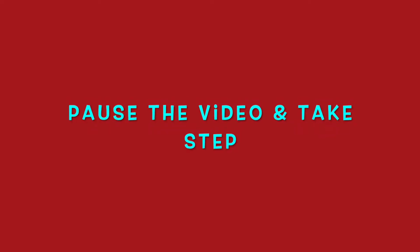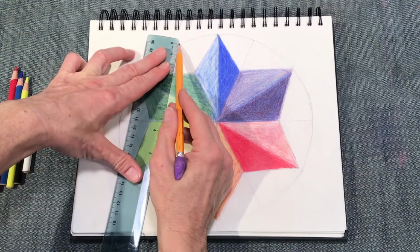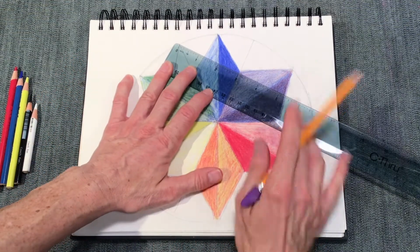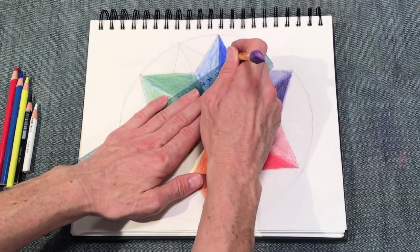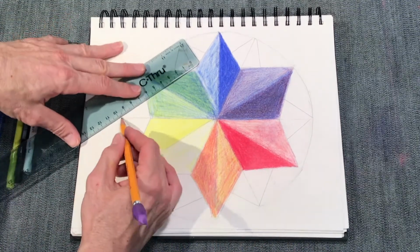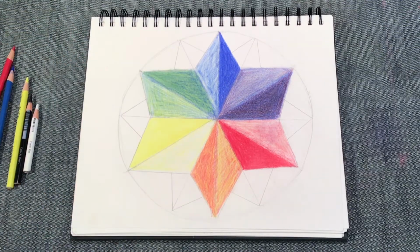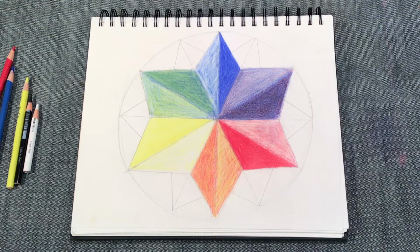Go ahead and pause the video again, just because it's a lot of information. All right, moving on. Now we're going to use the ruler for the very last time. You're going to make little triangles in the spaces in between the points of the star. Please just watch what I'm doing here and don't worry about being perfect. This is a good time to pause and take this step.